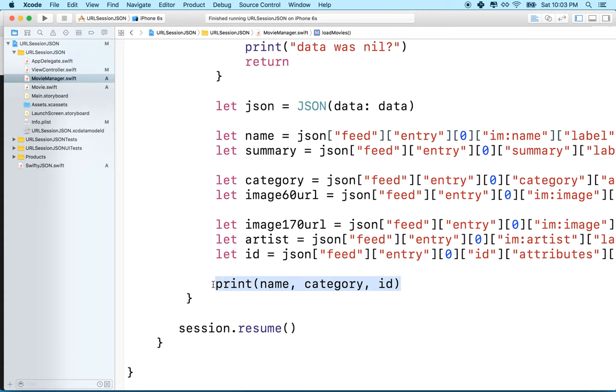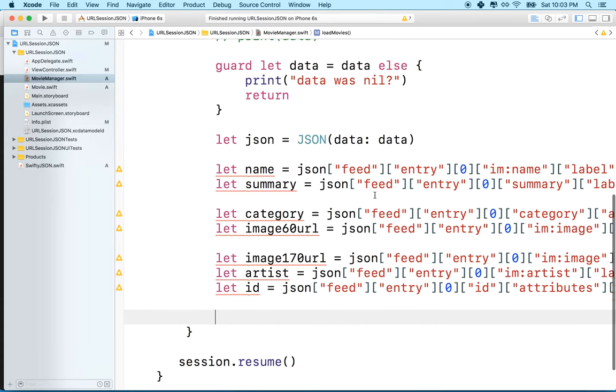So our next thing here, what are we going to do? We actually need to loop through every item. Remember, if we switch this value to number one, it would give us the second entry. Zero would give us the first entry. So we need to loop through all 25 entries.